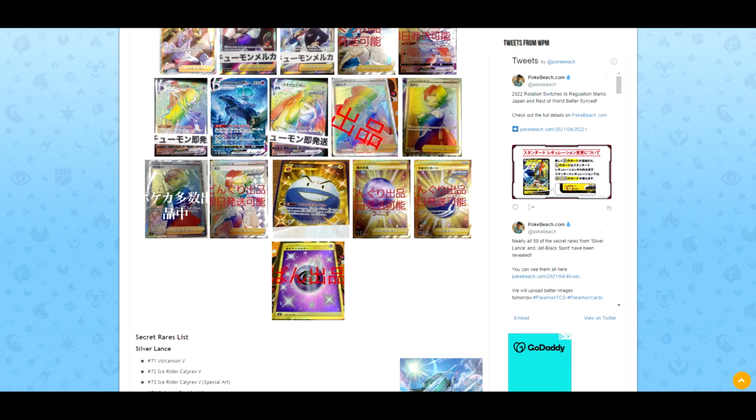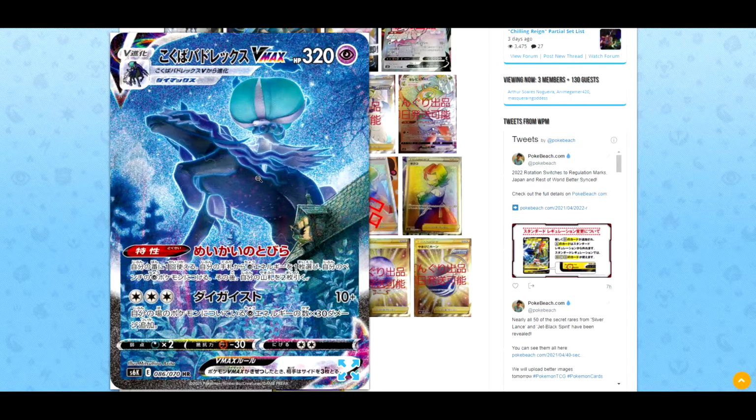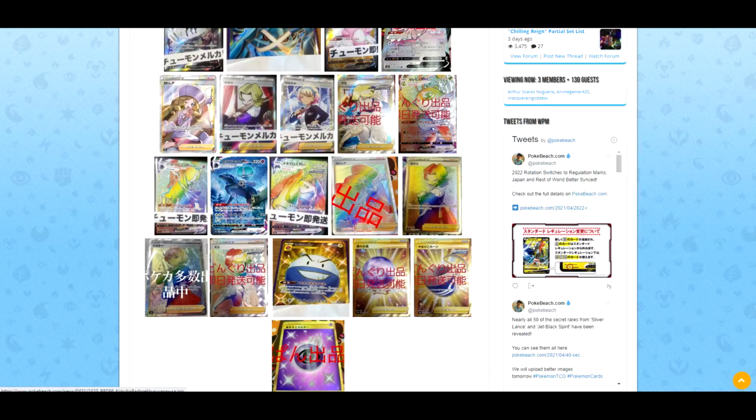So, what does this mean for collectors? I think Pokemon is catering towards collectors in many ways. The good news is that these cards don't come with any kind of special gimmick. Other than the artwork, there's no difference. And so from a playability perspective, I understand that several of these cards may end up being very playable in the future. So whether you're using the regular version or the alternate art, you're basically in the same situation nonetheless.